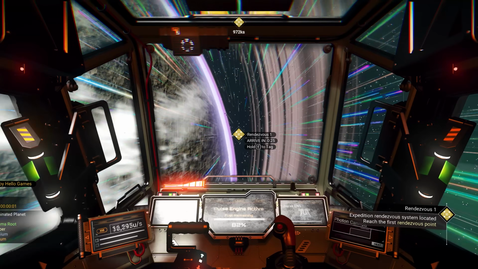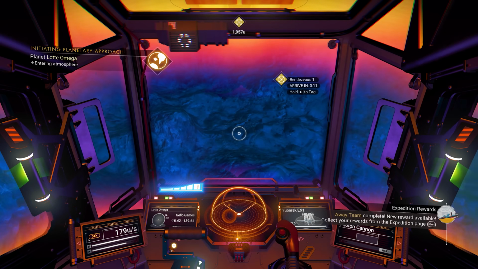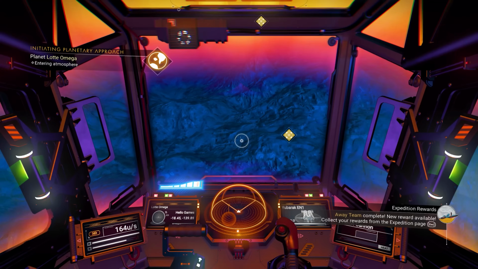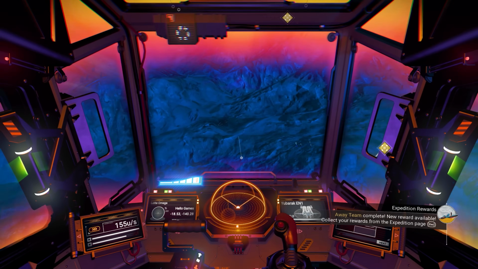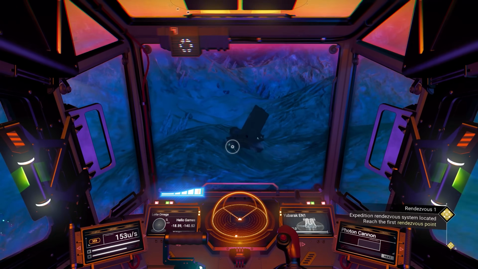Then focus the Rendezvous 1 milestone and pulse to the marker. On approach, the marker will shift a little further away from you. The Rendezvous, which is a portal as with all in this expedition, is located a little to the left of the second marker when approaching from the first, and on a large ledge near the bottom of the mountain. Land at the portal and get out to trigger the milestone.